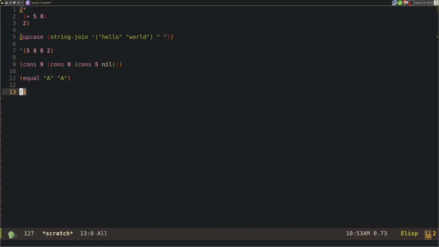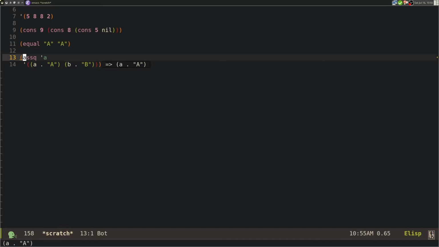Why is this important? In association lists, assq compares using eq the requested value to the first element of the cons, the key. For example, when looking for the symbol B, I get the cons (B . B). If I search for 5, I don't find it.